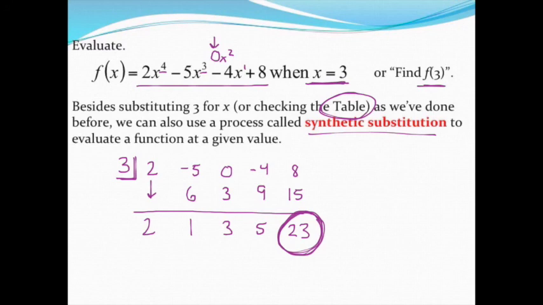If I want to write my answer a few different ways, I can say that f of 3 is equal to 23. If I looked up this in my calculator in the table, and you may want to just to check that this actually does work, I'm not lying to you, look up 3 in the X column, you'll see 23 in the Y column. But that's how it works. Do synthetic division and just look at your last number, and that's going to be your value you get if you sub that in by hand.